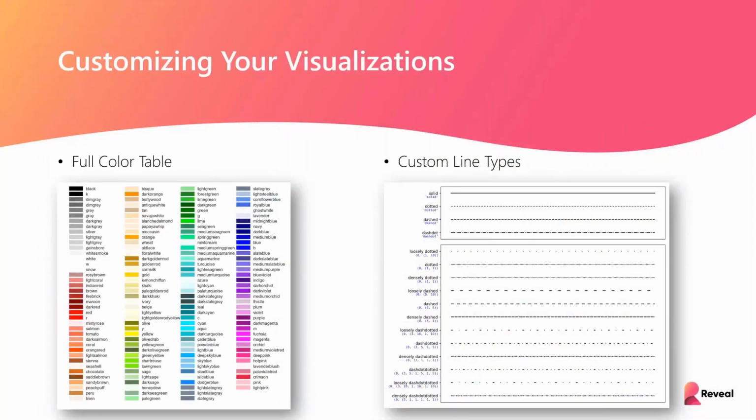Another thing to note is that anytime you start using a different library, it might not fit the look and feel of the theme you're trying to deliver in your application. If you checked out Casey's blog from, I think it was February, no, it was actually March, around the theming customizations that we added in the Reveal SDK, you can change the font, the colors, the font style, all of the look and feel so it matches your look and feel. So you have complete control over the UI.